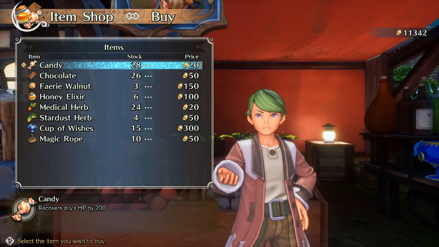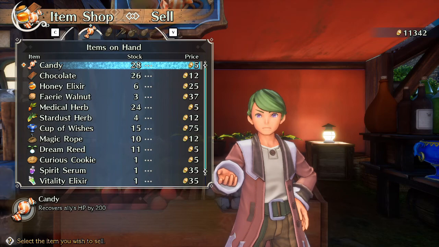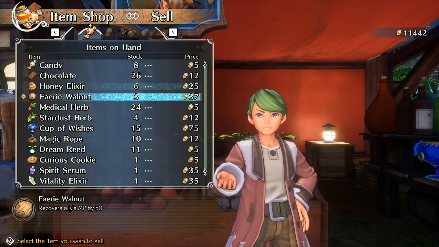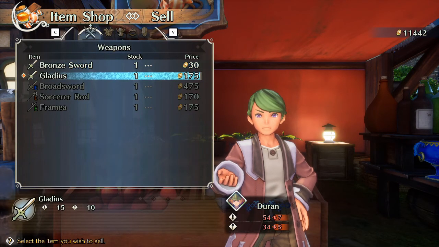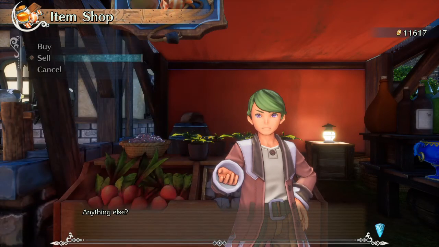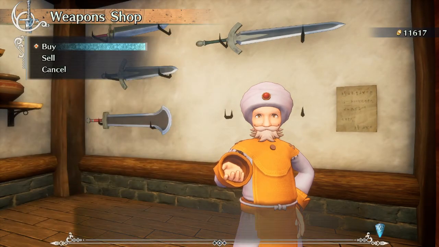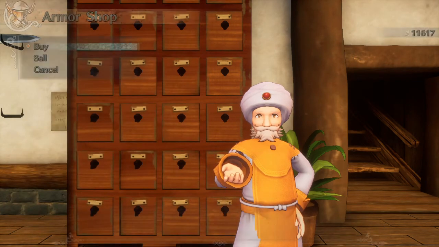Welcome. Come, take a look. Nope, the item vendor doesn't have anything we need. Do we have something that we could sell? That made sense. Makes sense to sell. Considering how much chocolate we have, I feel confident in dropping 20 of those. Right, let's see if the weapons shop has something that we don't yet. Welcome. Lots of wares to browse. Apparently not. Come again. Armor. Welcome. Lots of wares to browse. Nope. Come again.